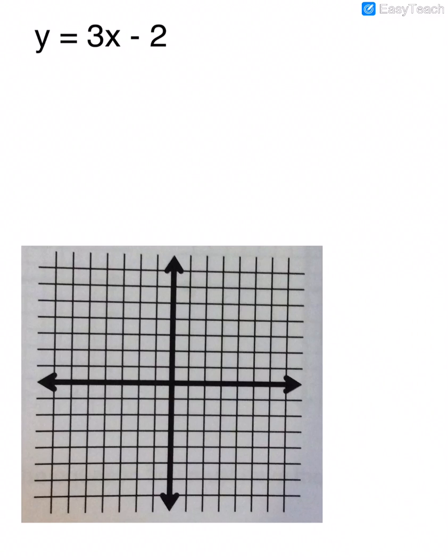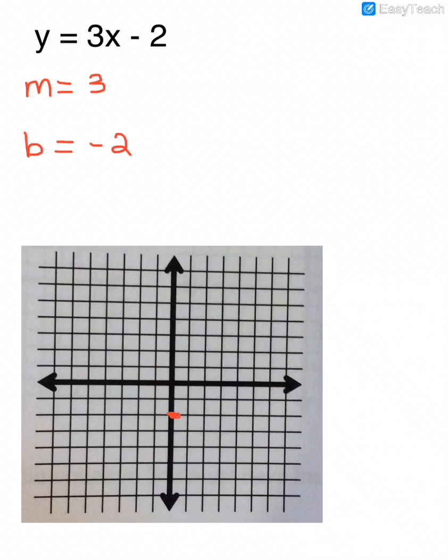This is an equation in slope-intercept form. In this equation, our m, which is our slope, is 3. Y equals mx plus b. So the number that is the coefficient of x, that's going to be our slope. And then our y-intercept is -2. Well, anytime we're graphing a line by using the slope and the y-intercept, the first part that we use is the y-intercept because that tells us where to start on the graph. The slope just tells us how slanted our line is, so it doesn't tell us where it is on the graph. Since our y-intercept is at -2, I'm going to put my first point at -2 on the y-axis.